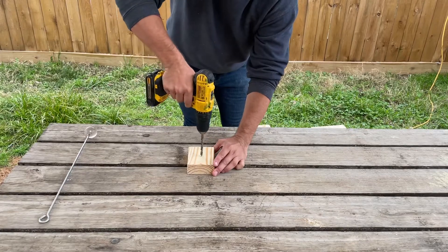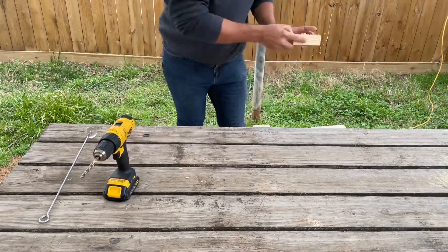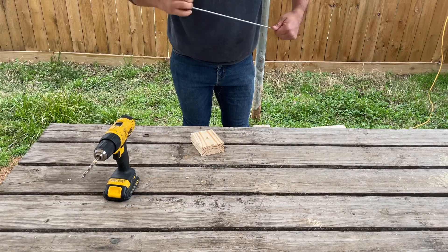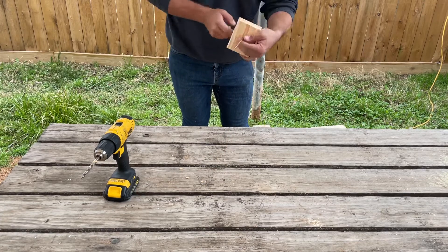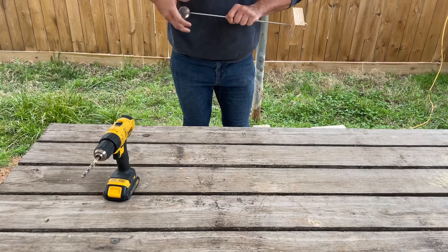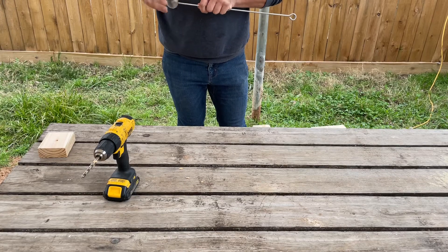When it is time for me to drill my blocks, I'm going to be using a drill and drill bit. I want to make sure that I drill them so that they can easily be threaded on whatever toy holder I am using. In this case, I am using a stainless steel skewer, so I want to make sure that hole is big enough to accommodate the skewer, but that once I put that acrylic ball on the end, it's not going to fall off. Make sure that you're choosing a drill bit that is appropriate for whatever hanging mechanism you are wanting to use.